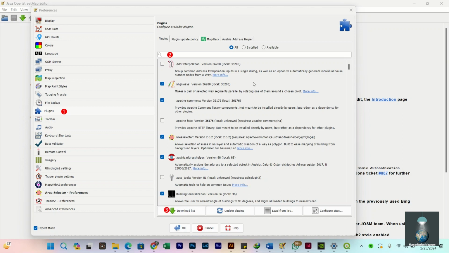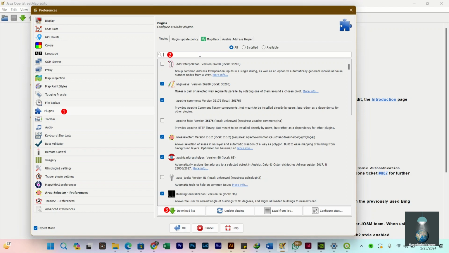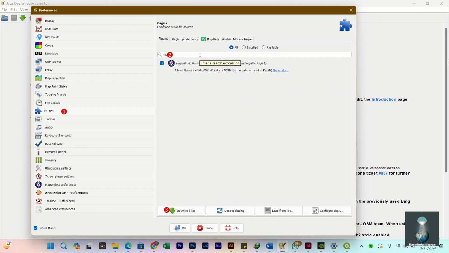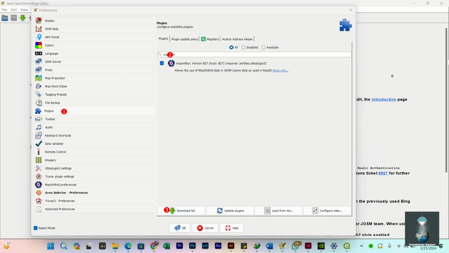Okay, let's try it. We go to the search bar, Map with AI, and as you can see, I already have it. That is why it's ticked already. But if it's not ticked, that means you will have to tick it. So let's say you first search, you would have to tick it, and before then downloading the list.